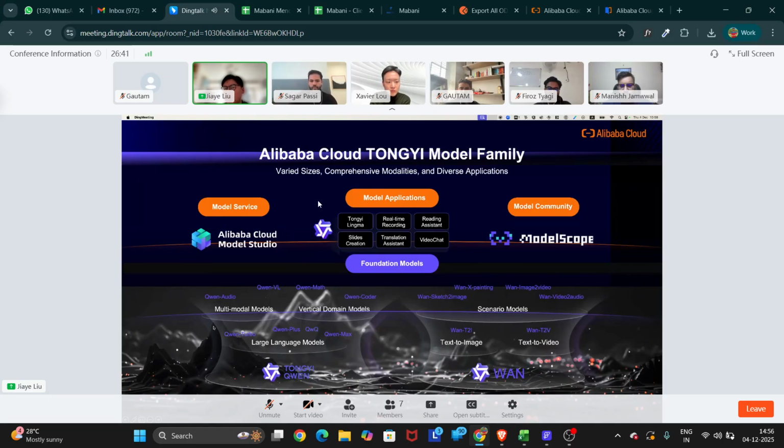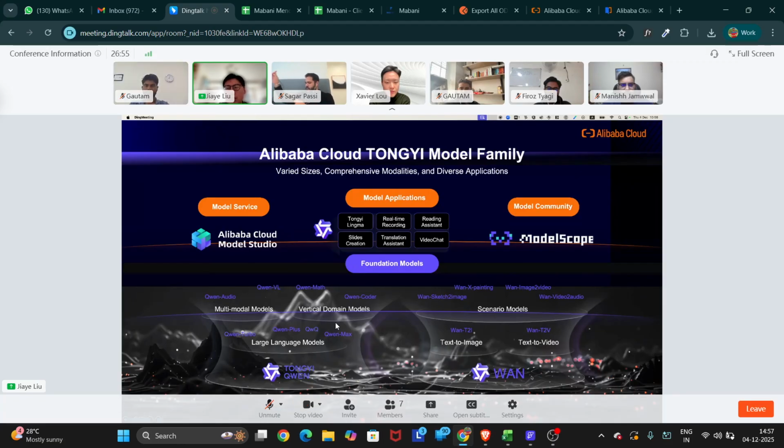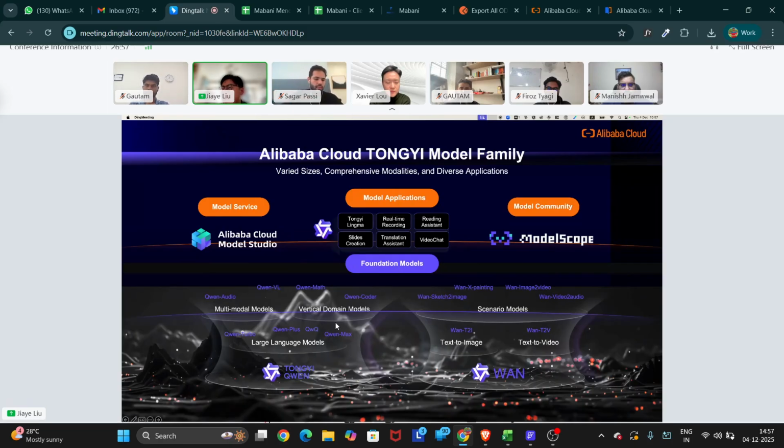Then you can train the models if customers want to do some fine tuning, for example, like LoRA, and also for some other models, for example, like Qwen 2.5 for the closed source models. We are gradually disclosing some LoRA functions from our Model Studio. So we are gradually supporting customers to train the closed source models as well, but not all of them, but we have started to do that.